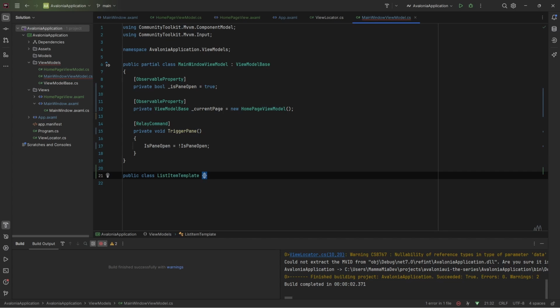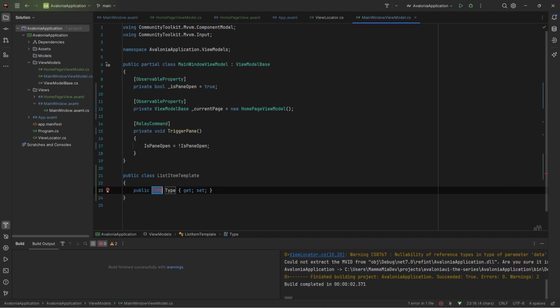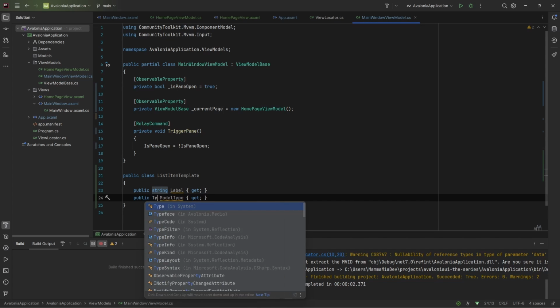This class will have, for now, two properties. One is the label that needs to be presented in the actual list, and the other one will be the model type.